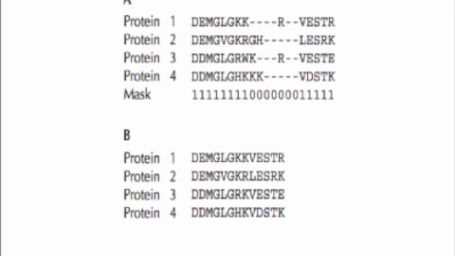And then the last thing, before we get into the papers, is this issue of masking. This is figuring out which parts of your data set to throw away before you build the tree. Usually what people do is they statistically analyze a sequence alignment, and they say, well, some of these columns in the alignment seem to be robust, and some of them are ambiguous, and we're going to throw them away.